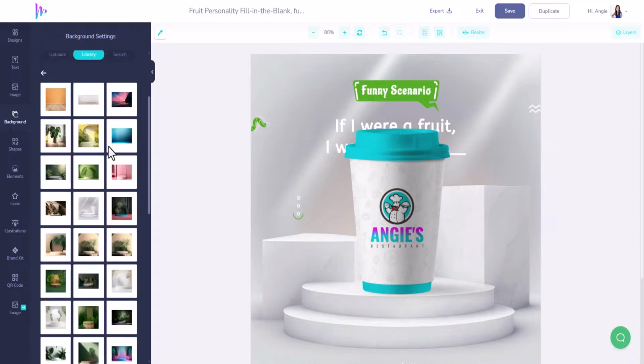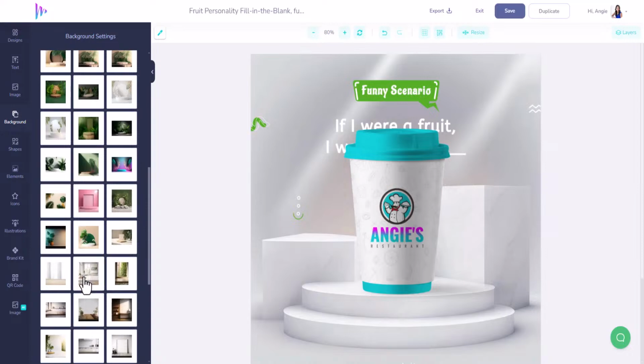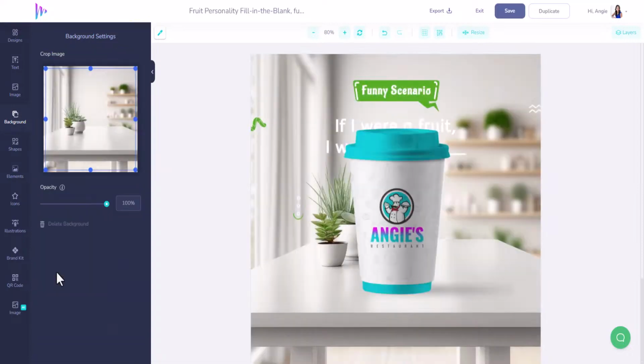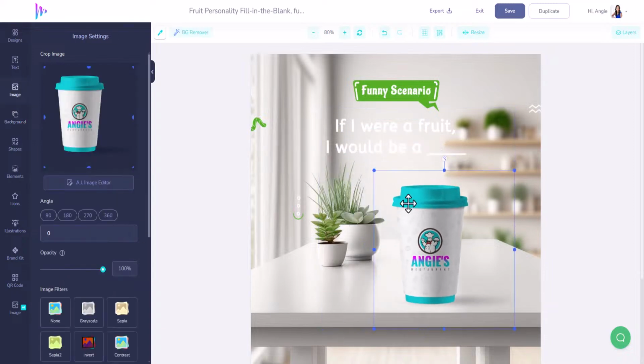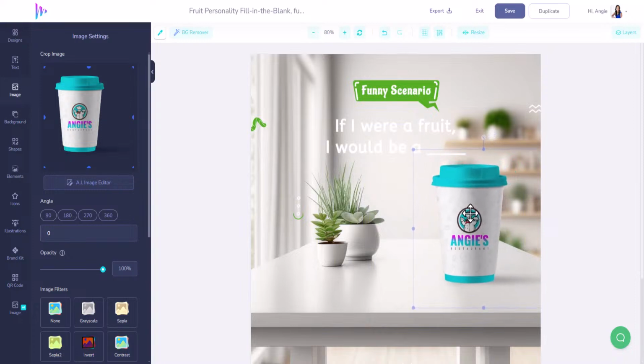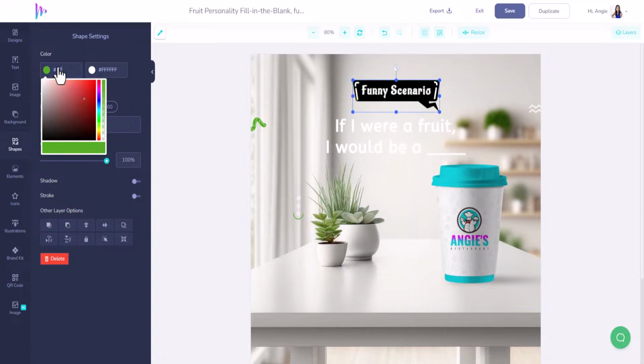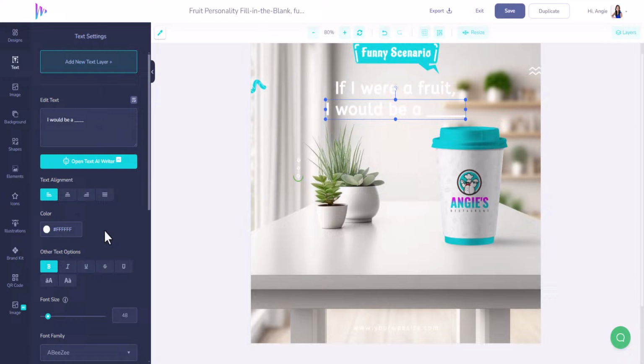So click on background again and go down here, and then we need a kitchen theme, don't you think, like this? Yeah, there we go. Okay, so now we can put this right here. We can make this my colors like this. Trying to move fast here. And we can make this black. Oops, wrong way.